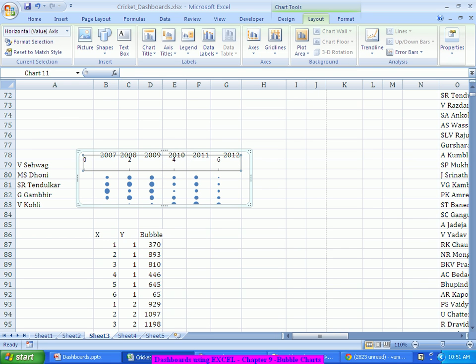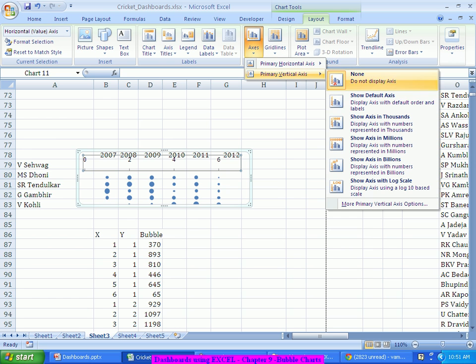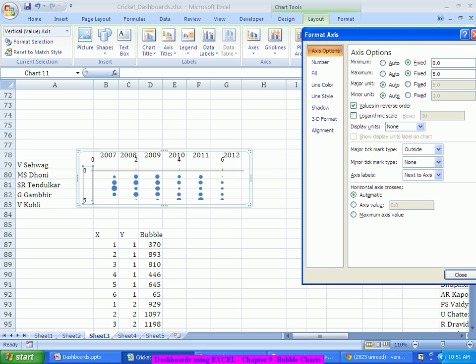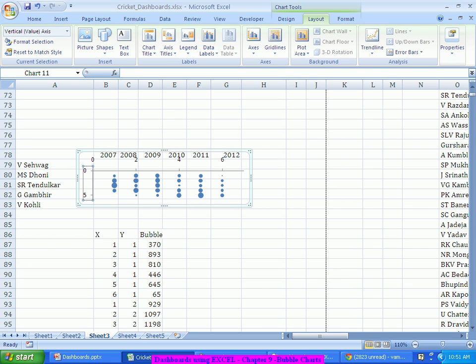Okay, and on the vertical axis, I'll increase the axis to 6. Now again I'll delete these axes so that values don't get cut. That's the only intention in increasing it.